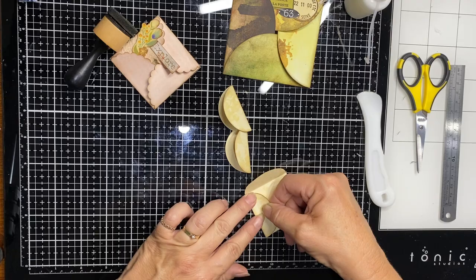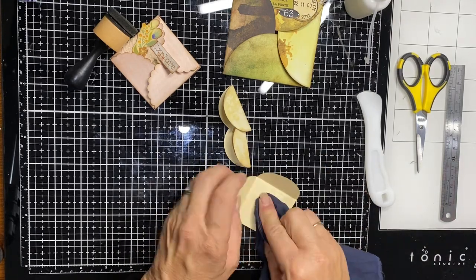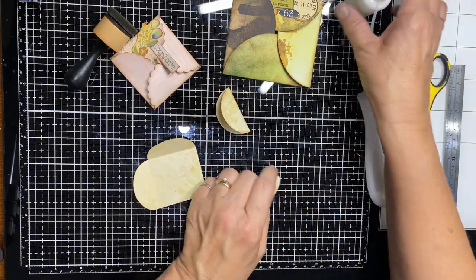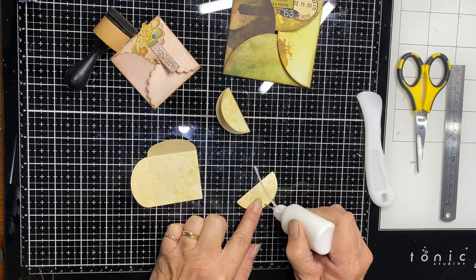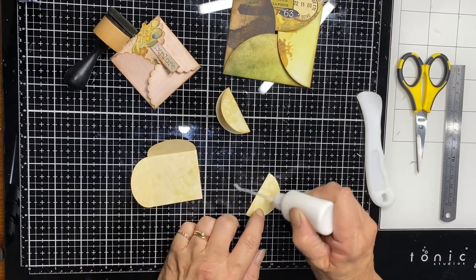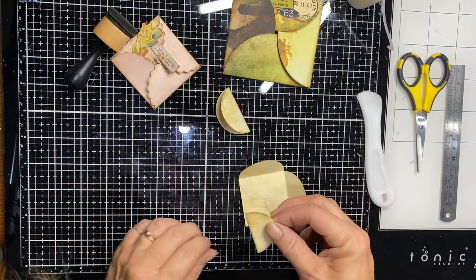Again, give him a little bit of a move so that you've lined that up beautifully with the edge of your square, or as close to as you possibly can. As I said before, my square wasn't totally straight, so we'll do as best we can. You'll get the idea anyway. All right. Next side.